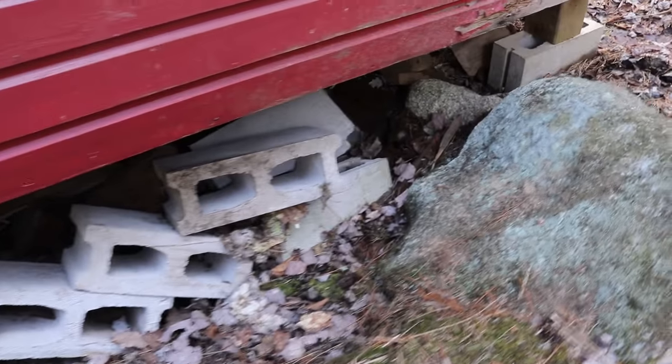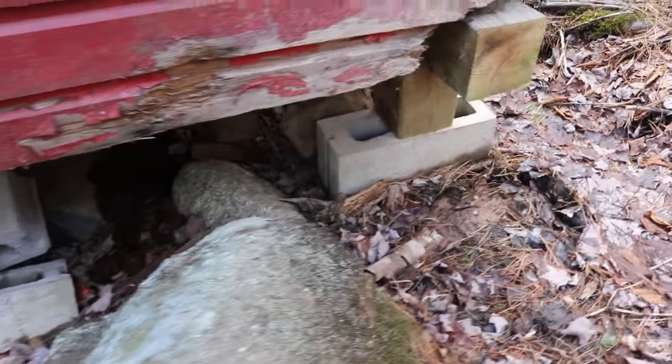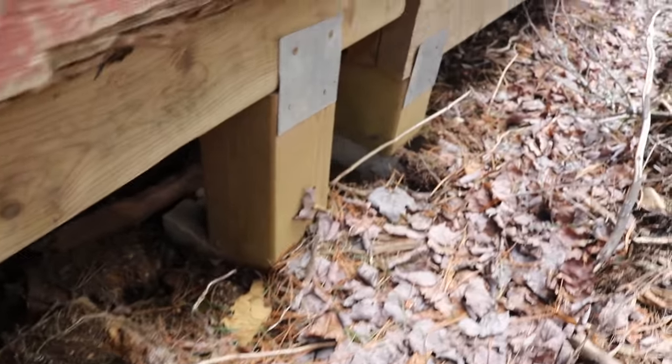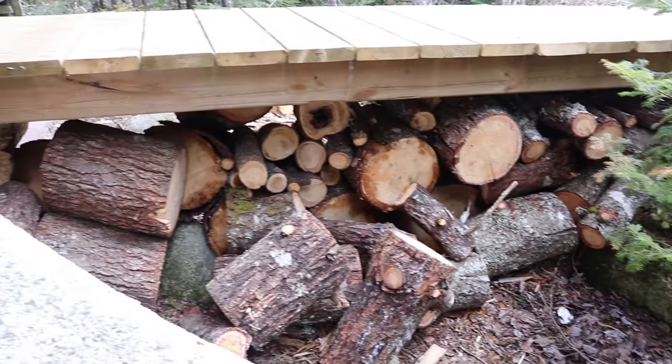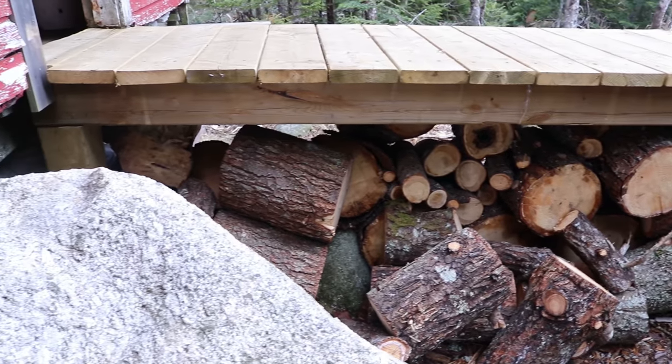So you can see a lot of work goes into this cabin. A lot of hardworking volunteers keep this thing moving. What makes these places great is that they're well maintained. And that's from volunteers and people that come here, they leave it better than they found it. And that's common courtesy out here, guys. If you're gonna come visit a cabin and make all the work to come back here, make sure that you take your garbage out. And if you see that there's a repair that could be made, you should take the time to do that.